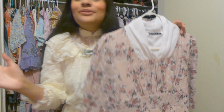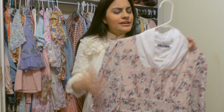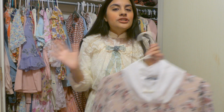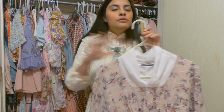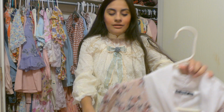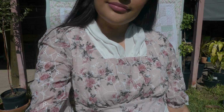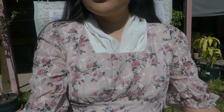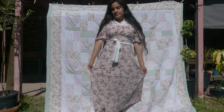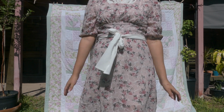It's the classic print. I know that a lot of what I'm showing here looks kind of the same, those pink shabby chic florals, but it's just what I like, okay? I'm just a florally pink kind of girl, so I just really like all of that. And anyways, it's just this long dress, and it has a little bit of a puffy sleeve to it, and it's so pretty. It does have a tie in it. I don't know where I left it, but you'll see it when I try it on. It does have a tie here, and it's just so beautiful.